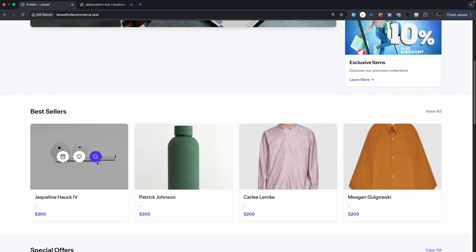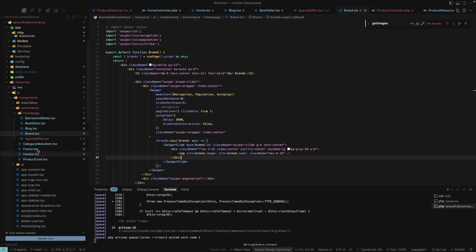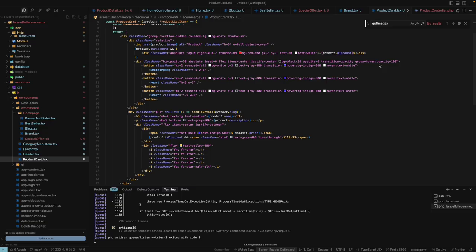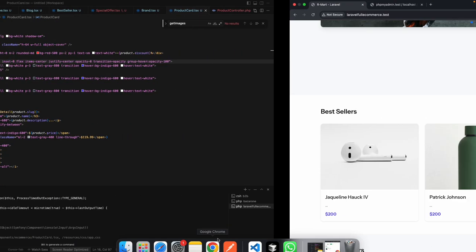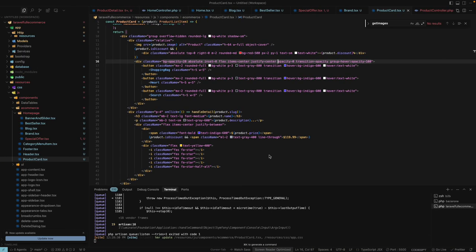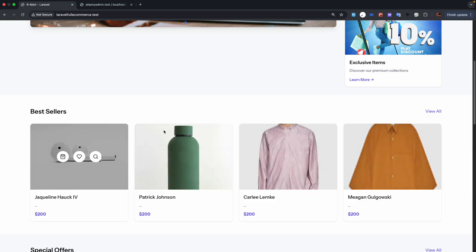So, and here in the card there was a black screen before, so I solved this problem also. If you go to the product card component, there is an opacity on this one that caused a black screen for this button side. Opacity is 20, and flex justify center black I have 830. If we remove this black or something, you will see the component directly white now, right? So that's why I am adding here black 30. That means after hovering it shows like a small hover section, right?